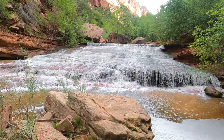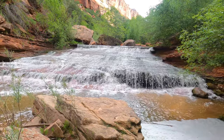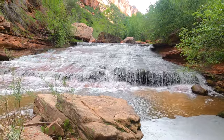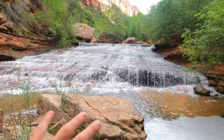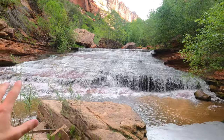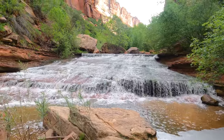Probably the first thing you'll come across that looks interesting for photography is some slick rock with water running over it. This is not Archangel Falls — I like to call this fake Archangel Falls. It does look pretty cool, but the real Archangel Falls is just a little bit further upstream and looks a lot better for photography. Don't spend too much time here; there are better spots upstream and you've got a long day in the canyon ahead. Get a water or snack break, check it out, and then keep moving.